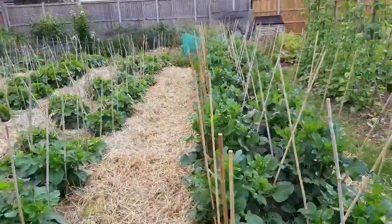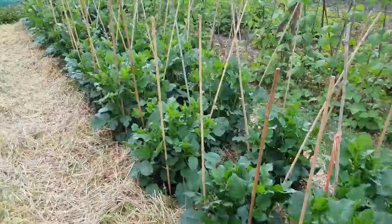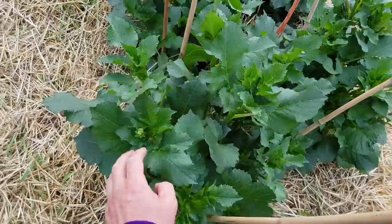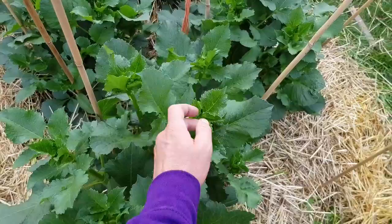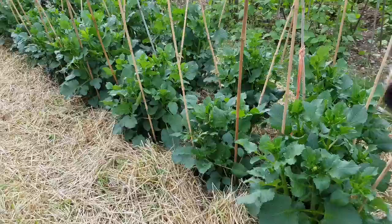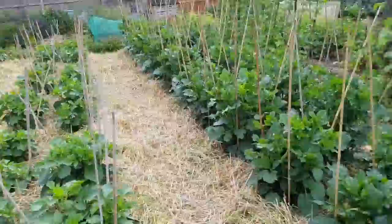We're over the other side at the other plot - just about see the frame over there, and then we've got this one over here. This is Martin Susan - probably about the best batch of plants we've got, just consistent, no issues, good timing. Small buds - that's probably the biggest bud. They've been secured, and they're all there or thereabouts, so they're just going to naturally see me through. I've only got about 15 to 16 shoots to the plant and 26 plants.